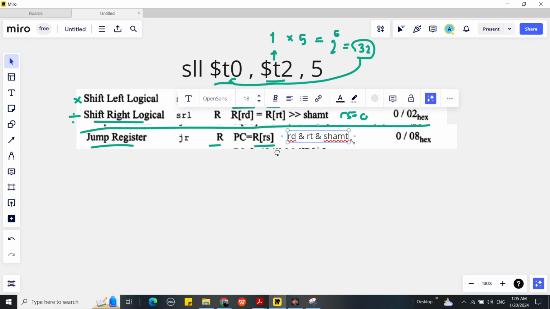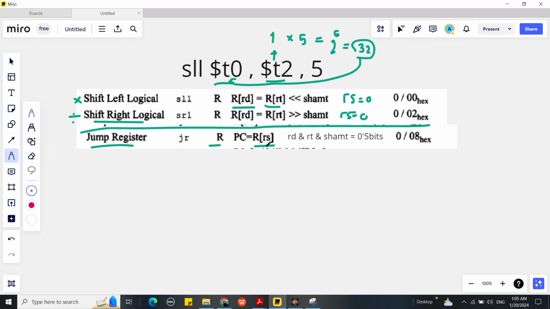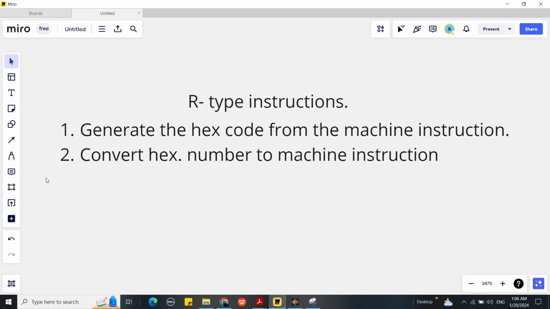So all of them are just gonna be written equal to 0. All of the 5 bits are gonna be written in zeros for RD, RT, and shift amount, because we're just gonna use register RS. And that's for the exceptions. And now we are actually done with this.